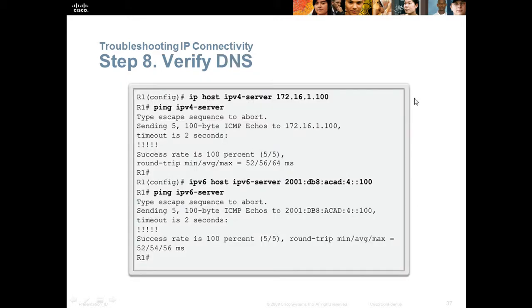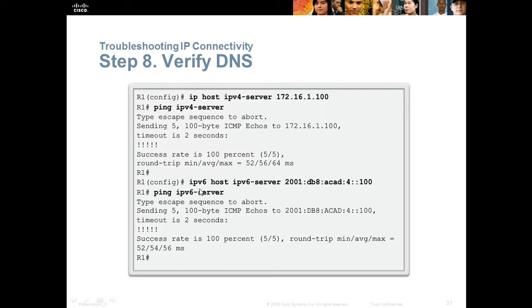In order to verify the DNS entries on a given router, we have to issue the command IP host IPv4-server and then the destination address, and then we can issue the ping IPv4-server. If everything is okay, then a successful message comes that the success rate is 100%.